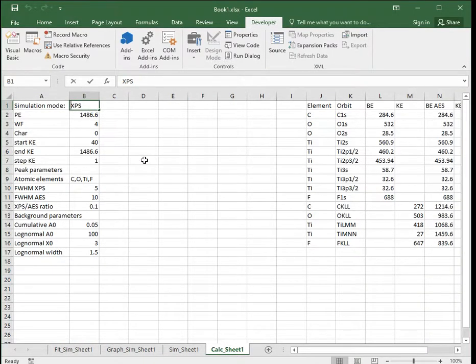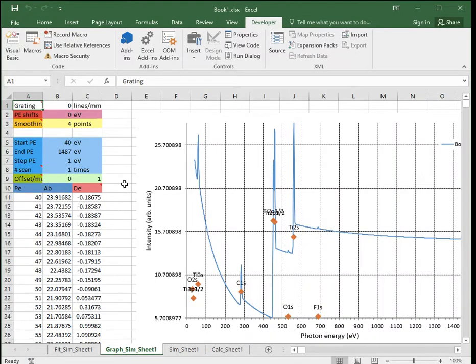If you want to change the simulation mode to X-ray absorption mode, the photon energy parameter doesn't matter here. You can concentrate only on the energy range here, change it to the photon energy, and just run. So you can check the X-ray absorption peaks appearing in the photon energy scale.